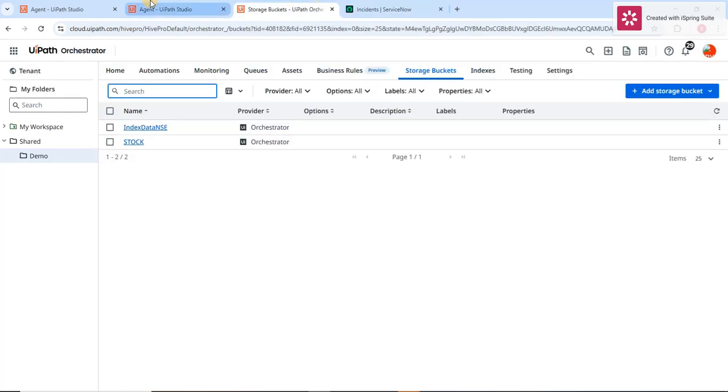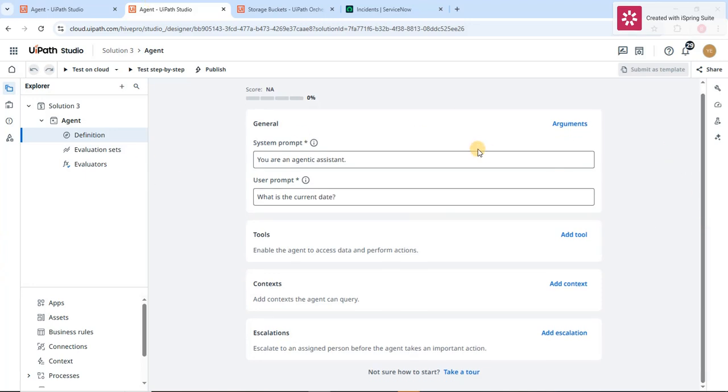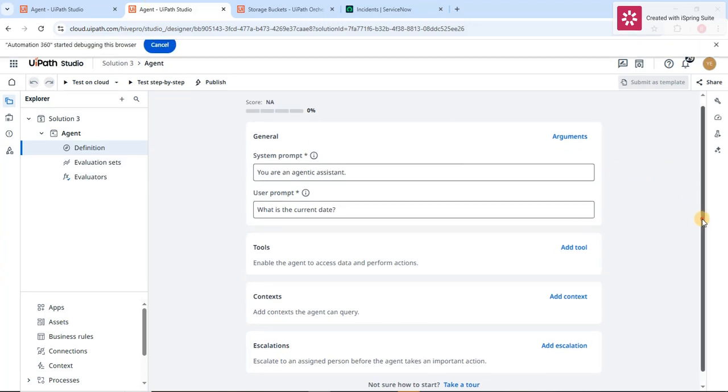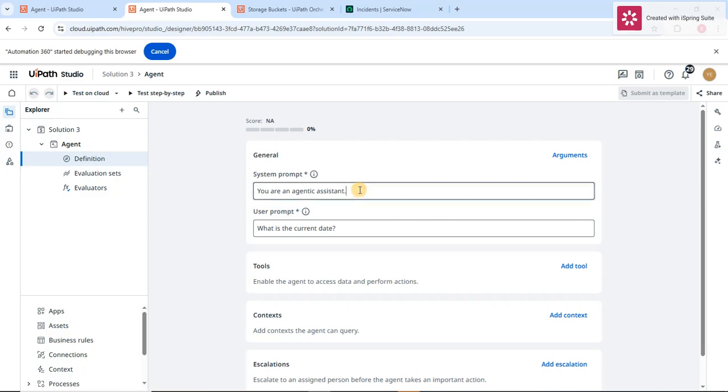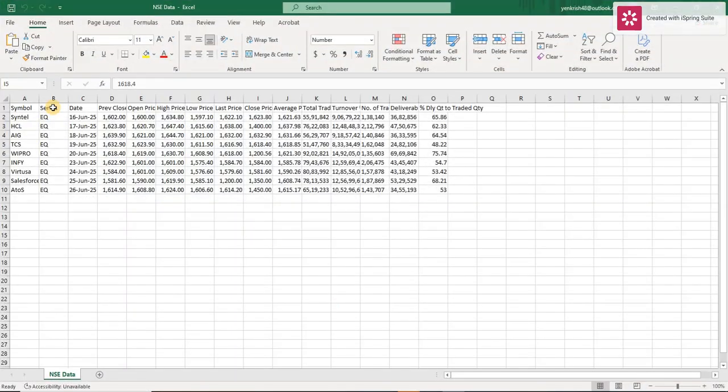Now I have the system prompt, and I have data. This is NSE data.